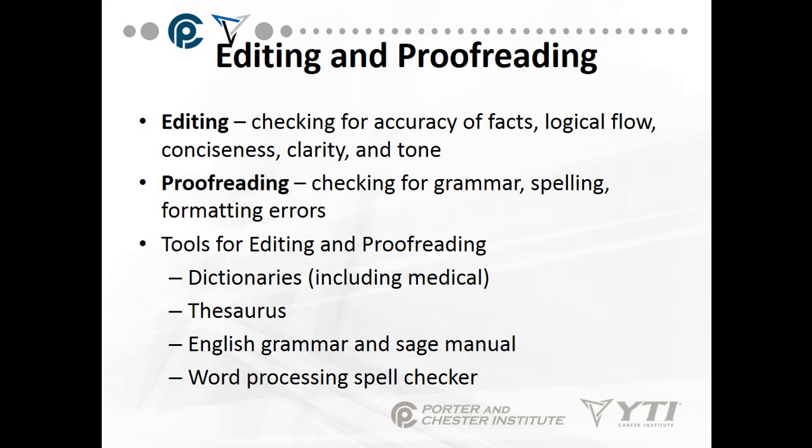Editing: check for accuracy of facts. Does this letter flow in a logical manner? Is it concise, clear, and to the point? And does it have a professional, positive tone? Proofreading: check for grammar, spelling, and formatting errors by using spelling and grammar check. On every computer that has Microsoft Word, you can click on review, and you can do grammar and spell check.